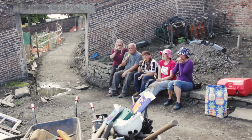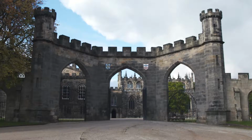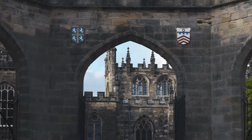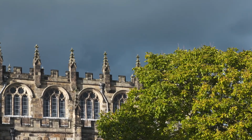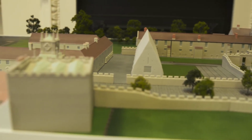Since I've been digging here, I've got a renewed interest in the castle and the town, certainly. I now think that I might end up volunteering in the castle when it reopens again. I knew a fair bit about the castle, but while I've been here, I've learnt an awful lot more, and it's made me much more interested in Auckland Castle as a place. I'll be looking out with interest to what happens when the castle reopens and the new faith wing has been built.